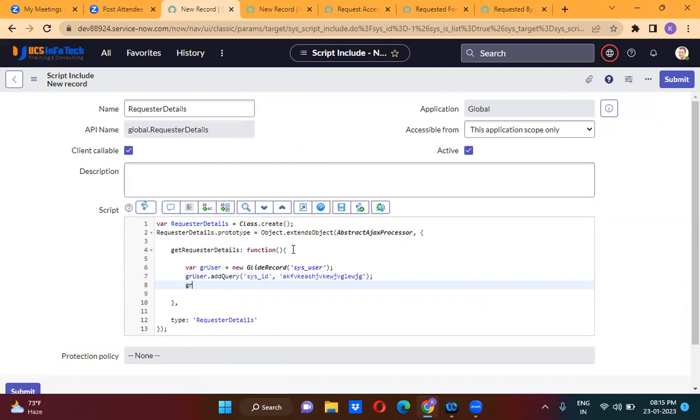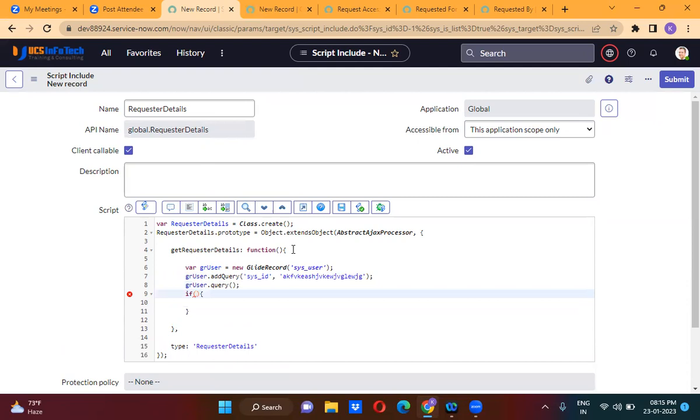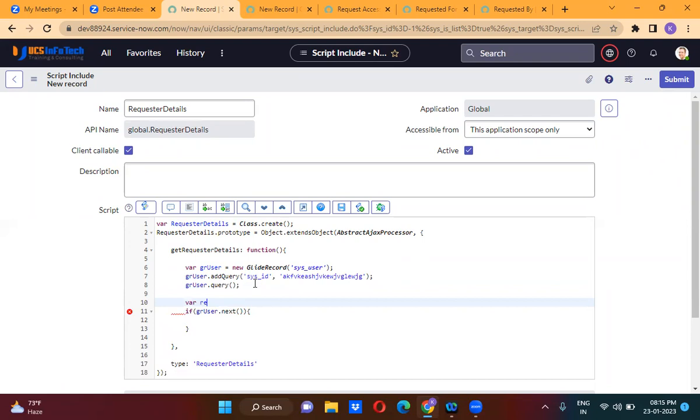I am providing a random name and a random sys ID here. So what are all the details that we want?